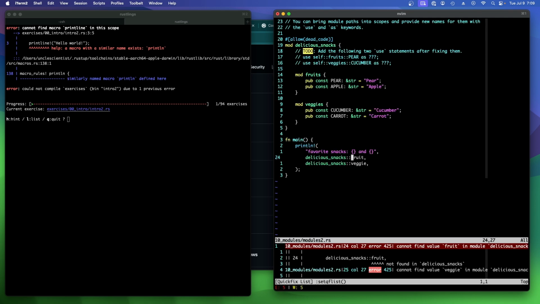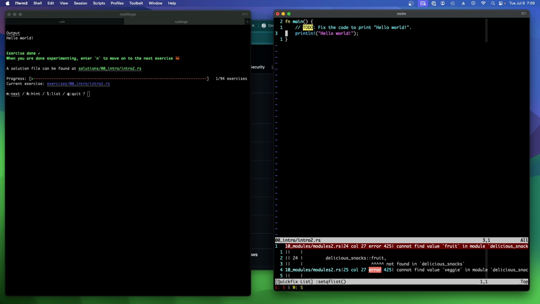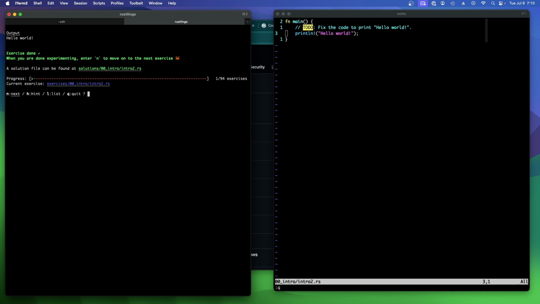And that should do it. Oop, I gotta not do that. I hit Control D to save and rebuild, but obviously it popped into the next thing that has an error. All right, so that one was easy. All we did was change print line to println. All right, so that was intro 2. Again, what they were trying to teach us was it's println for the macro.